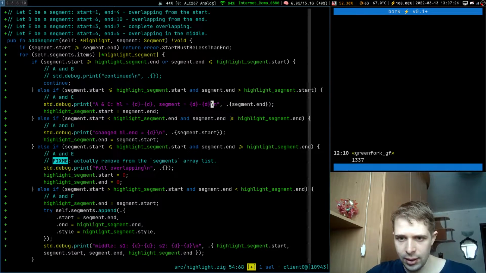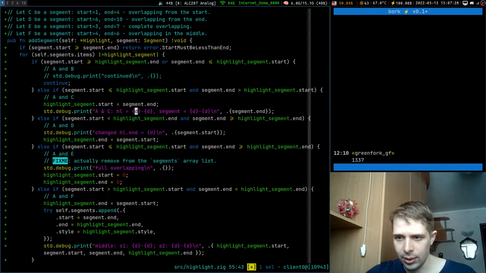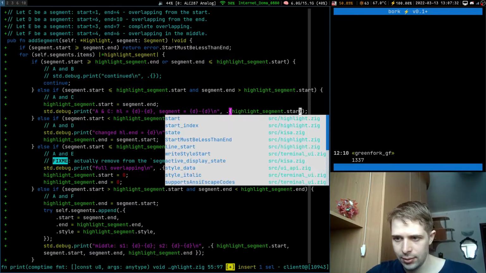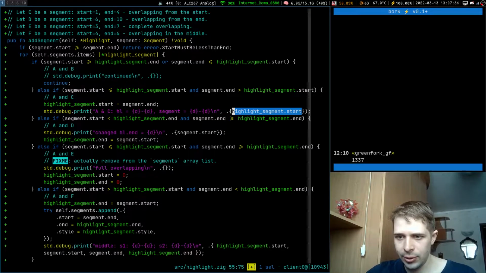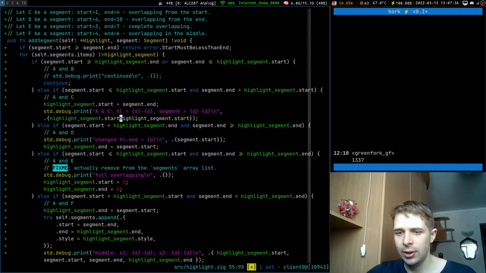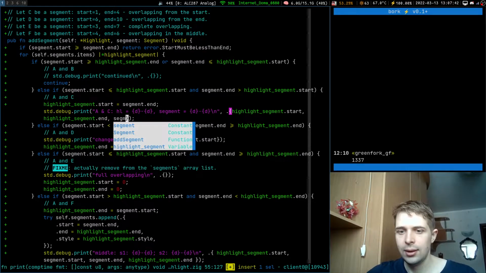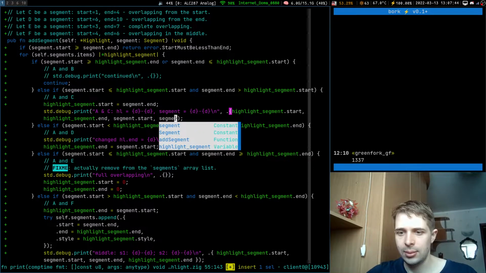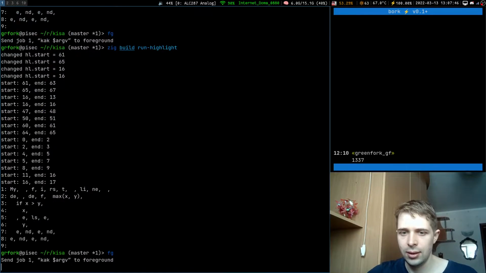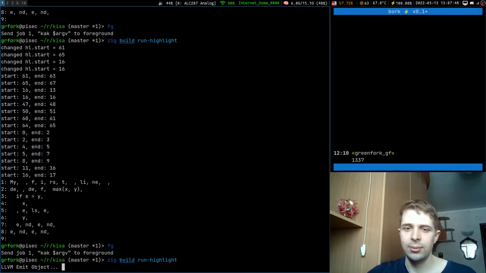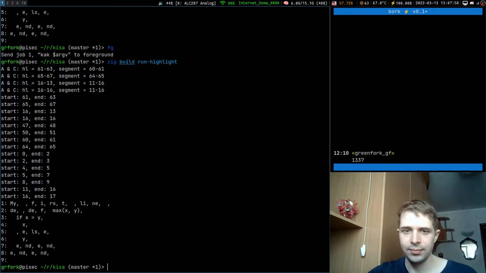Okay, let's go with like so. We go with segment, highlight segment dot start. We first print the highlight segment, and then we print our segment that we would like to insert. Segment dot start, segment dot end. This looks like a bit more information that could help us.